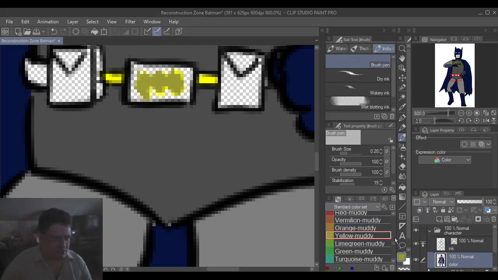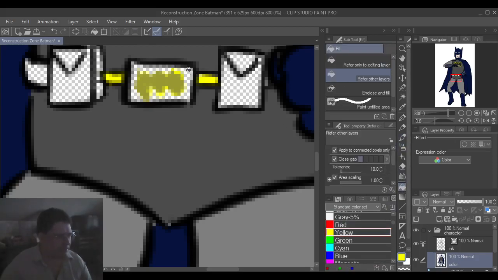Now in the color, we will go back to the yellow from earlier. Oh, crud. Wait, how is it going? If I'm clicking here, why is it bleeding out all the way over there? So we close gap all the way, and it's still not working.